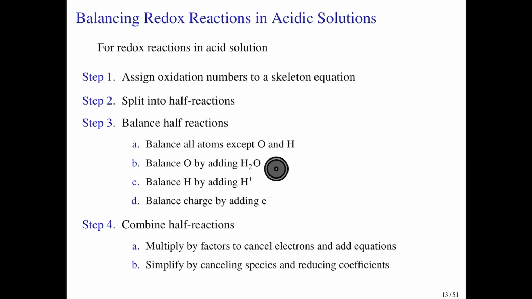Now that you've introduced water molecules, you've added a bunch of protons to the reaction. You balance those by adding acid. You add H+. So once you've got all of the atoms balanced, then you move on to balancing the charge by adding electrons. And then you recombine the half reactions in such a way that the electrons will cancel. You're probably going to have to do a bit of cancellation in that final redox reaction, combining terms and canceling species that appear on both sides. And so we'll see some examples of that.